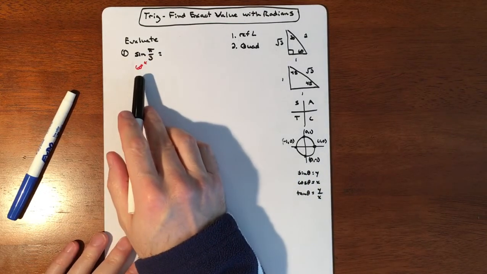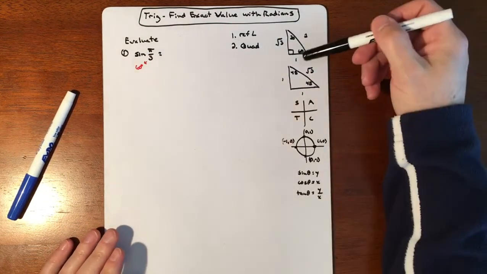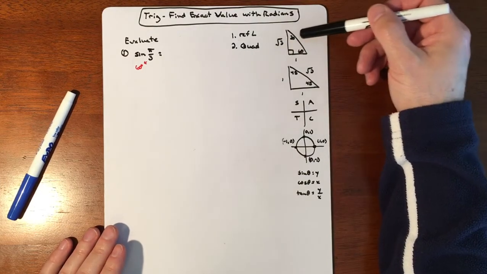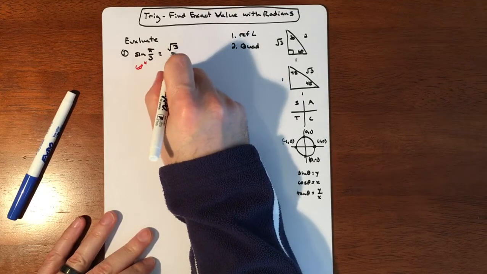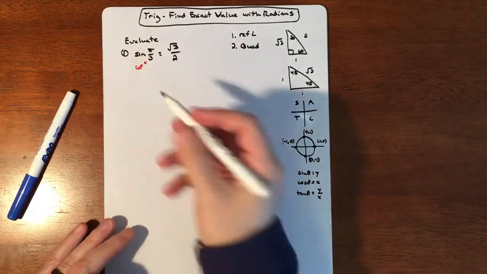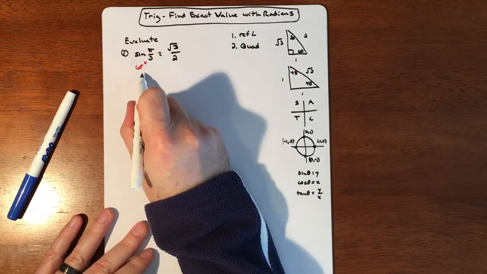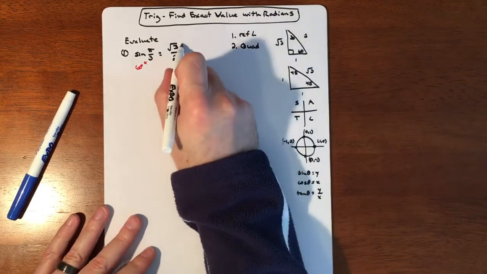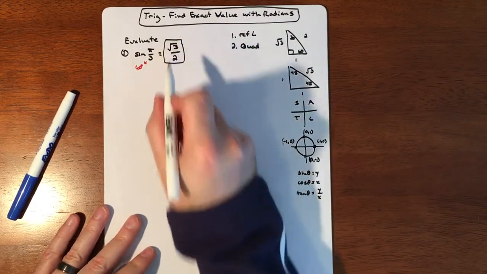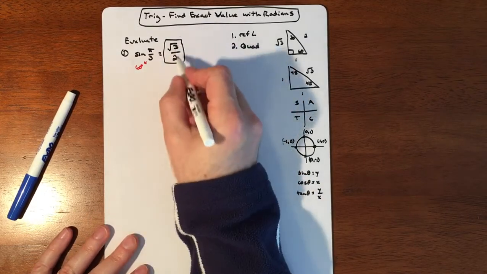So you're really doing sine of 60 is really the math that you're doing. So sine of 60 is going to be opposite over hypotenuse. So I'm getting a root 3 over 2. And then typically, I'll kind of draw a little bit of a visual. Now this one is 60 degrees, so you're just sitting in the first quadrant. So our answer is just a very straightforward pi over 3, or root 3 over 2.